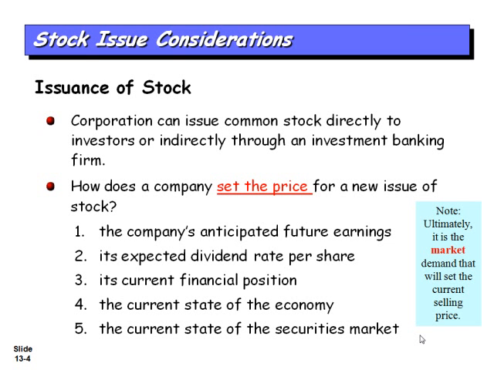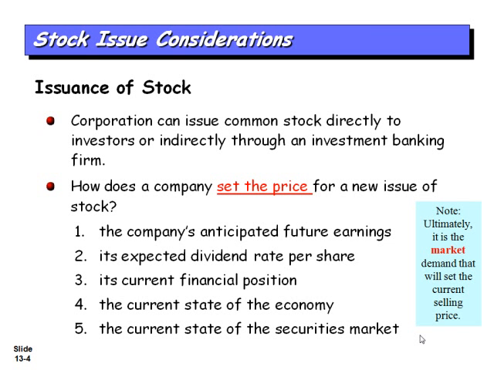When a company does an initial public offering, often called an IPO, the question always arises, how does the company set that price? Of course, we all know that ultimately the market will set the stock price. But for an initial public offering, they work with analysts, advisors, accountants, finance people, and marketing people, and they look at a lot of factors. These are some of the big ones. What the company's anticipated future earnings are, based on their position in the market. Do they have a new product? Do they have a new feature that no one else has? That sort of thing. They look at its expected dividend rate per share.